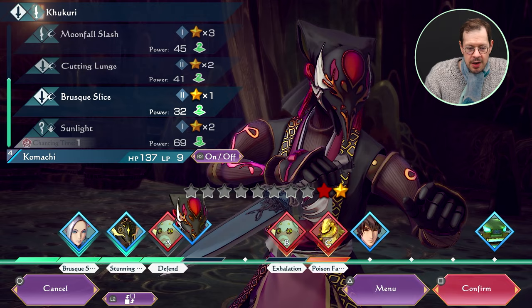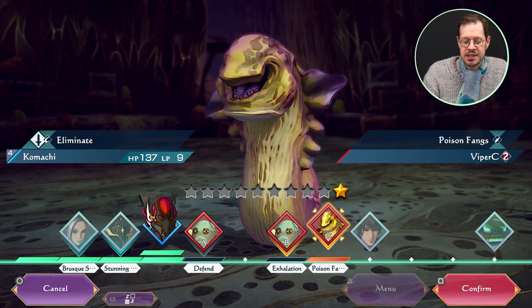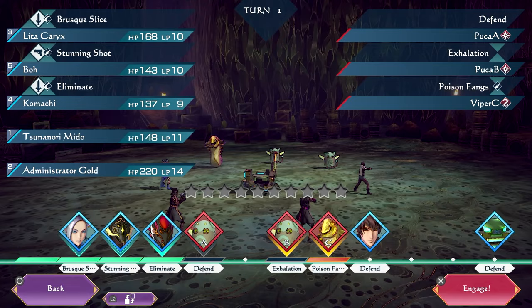And as you can tell, we only had 4 stars to start with, but we have 5 allies. So the allies that don't attack will actually defend. If you don't attack, you automatically enter a defensive stance and take less damage. So as you can see here, we've assigned our last ability. If we're ready to go, we can just engage and attack.